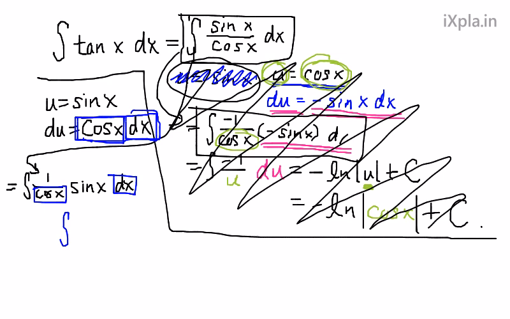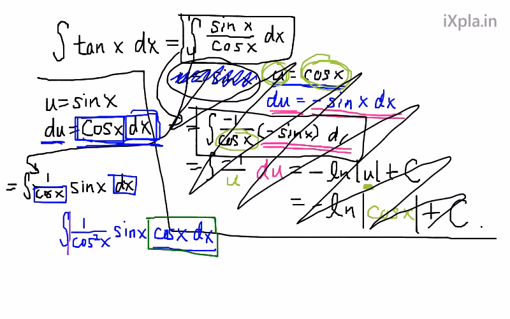You could multiply by 1, in the form of cosine of x over cosine of x, so that'll actually give you a cosine squared of x in the denominator. Then you have sine of x, and then the cosine of x, which we introduced, in the numerator with dx, and you do that all just to get this cosine of x dx to line up with the du. But now, if you do that, then fine, this part gets replaced, but what happens to the rest of this right here? This turns into a bit of a mess, and yes, you could replace the sine of x with a u, but even if you did that, you still have this extra 1 over cosine squared x to deal with, and that just doesn't end up going away. So it looks like u is equal to sine of x is not going to work.